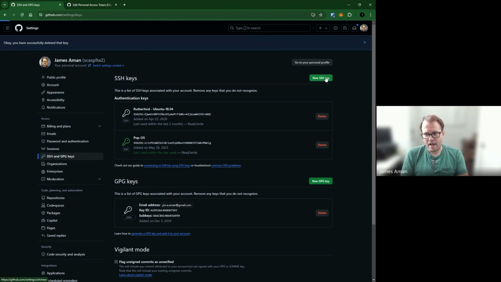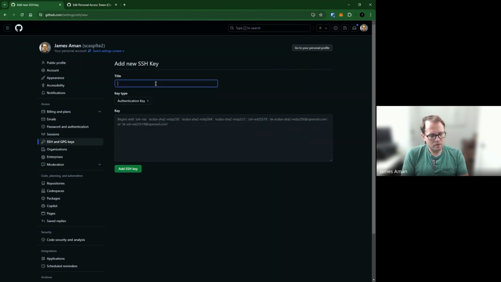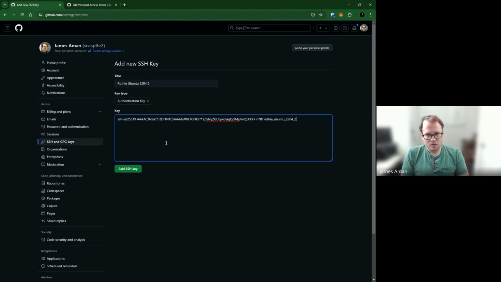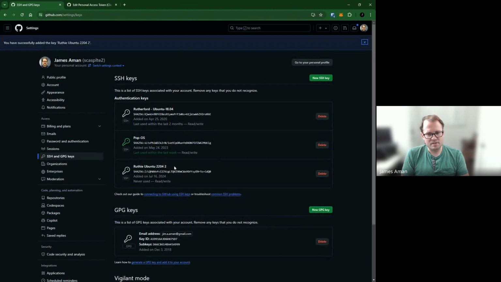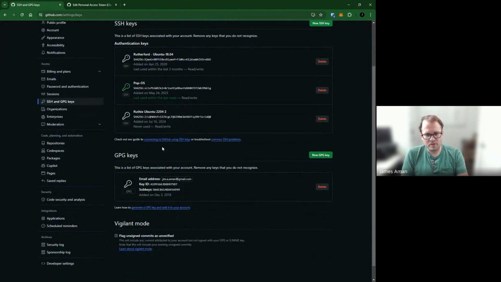And we're going to go ahead and add a new SSH key. So I'm going to put a similar name, Ubuntu 22.04.2. I'm going to paste in my public key there. And now this is just authorizing that public key to GitHub for us. And so now I'd be able to go clone the repo, but there's one more thing we need to do from the settings page. So we're gonna take a little bit of a tangent to go do that.